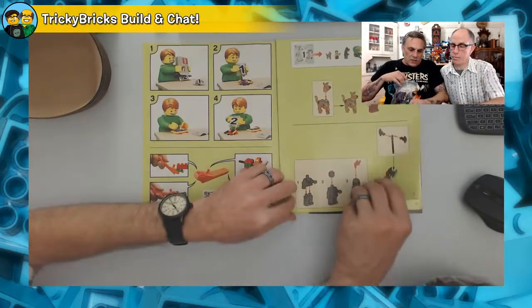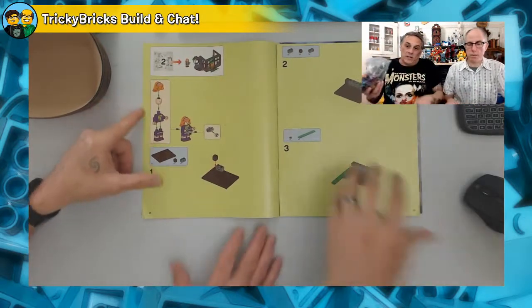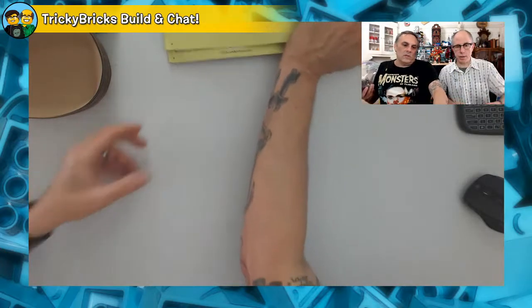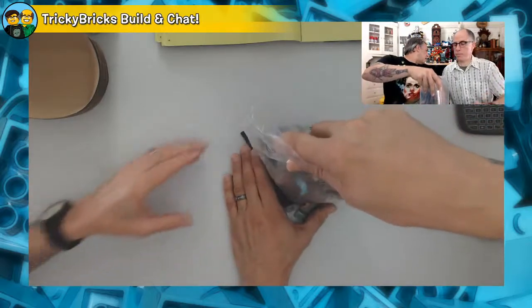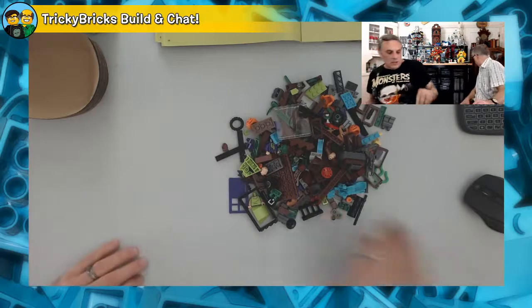There's like a motorcycle and a couple of other things, and we're going to go ahead and I think start with the part that is the house. Okay, can we leave these here or no? I guess they'll be in the way. Perfect. Look at that. And actually, don't we have a fancy book holder? I think maybe we can find it right now. Yeah, I know where it is.